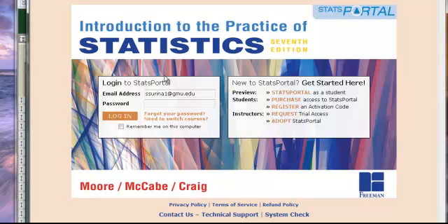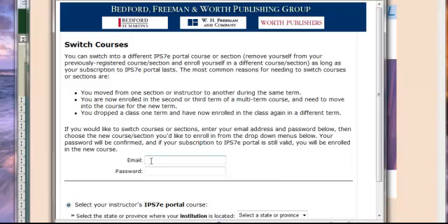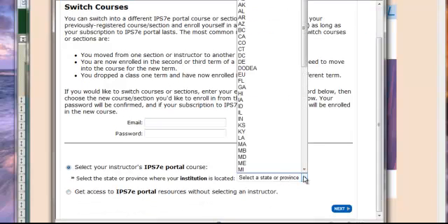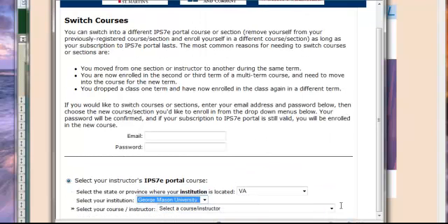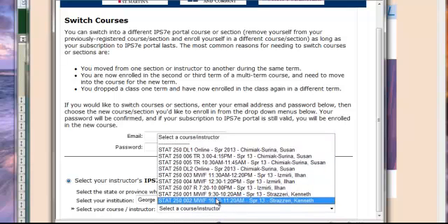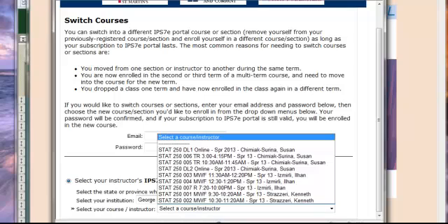But as we're on this page, I'd like to direct your attention: if somehow you switch sections and you need to switch into the section that you're in, or you took this course at another semester and either had to drop it or something within a year, then all you need to do is switch your course, go into the section that you're in now, and this page would come up. You put your email and your password in, then you select the state, which is Virginia, or George Mason, and then you select the section that you're in. Make sure that you select the correct section, and do this as soon as possible, for your grades will not follow you once the grades are in a particular section. So please do this as soon as possible.